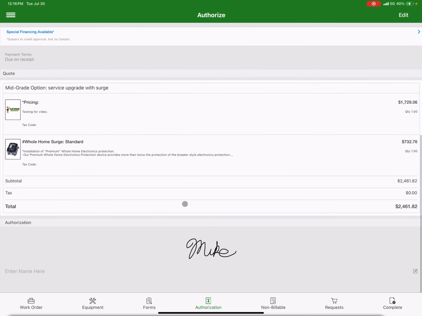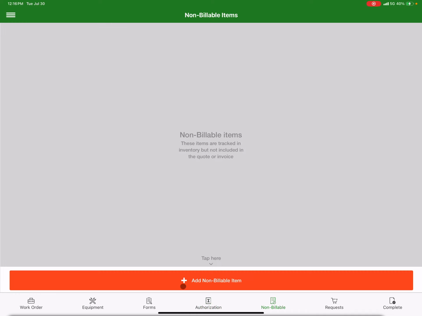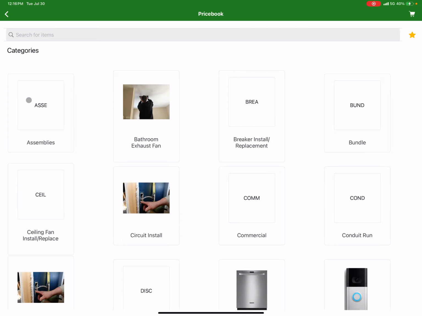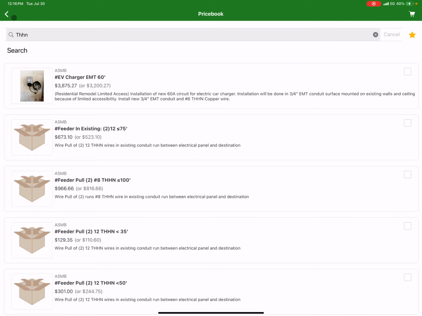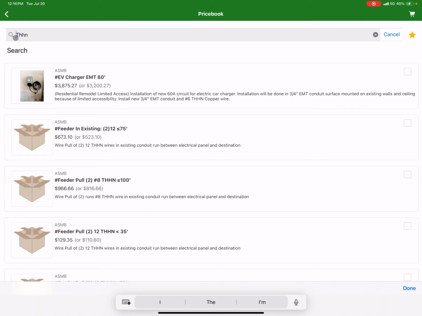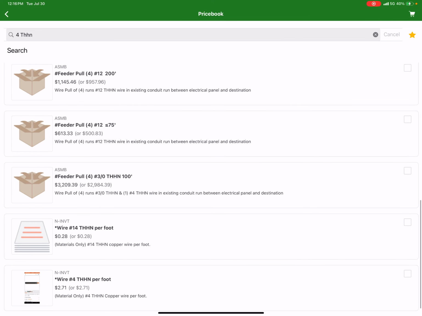Again, so there's the signature from the customer. We're still in the authorization section. Now from here, we can go through if we needed to add some stuff to it that we're not billing to the customer. So let's say I want to add some wire to it.